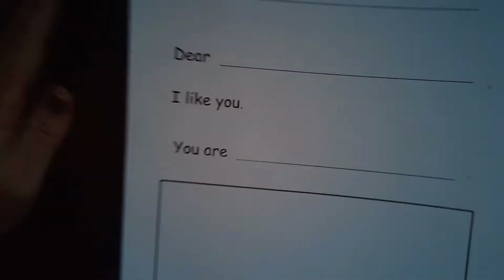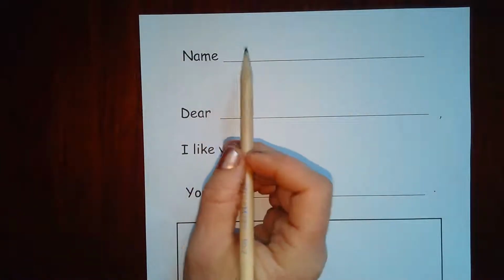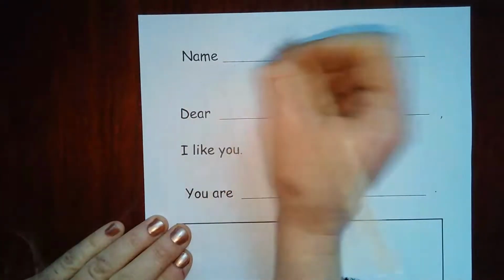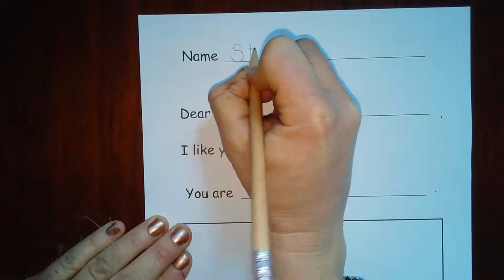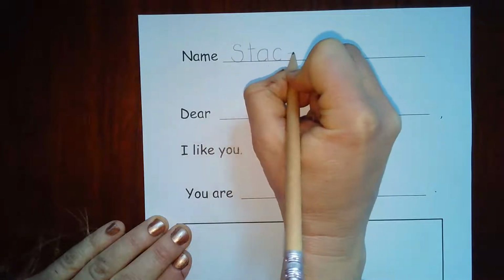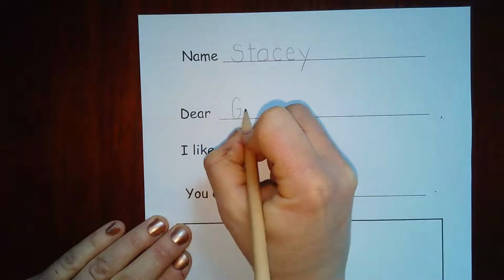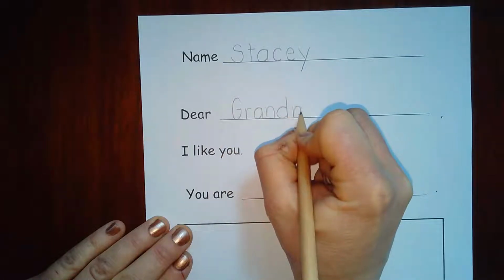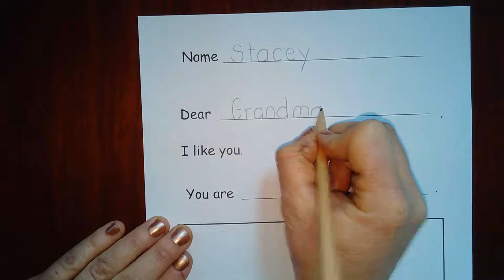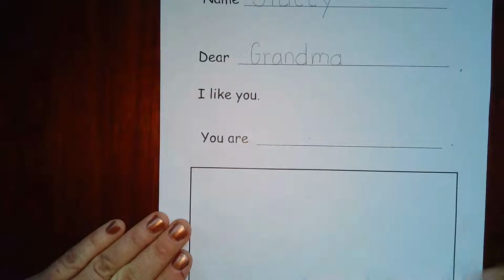So flipping back over here, remember, I start, oop, did it pause? Oh, there we go. I start at the top with my name, not grandma, my name. I'm going to put my name because she doesn't call me Miss Myers, she calls me Stacy. So I'm going to write my real name. And now dear grandma. And you can see I'm not rushing, I'm taking my time, because if I'm going to send somebody a letter to show them that I'm caring about them, I want to make sure it's the best that I can do, that I'm really taking my time for them.